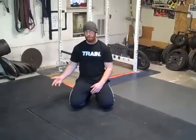As far as rep ranges go, it's an activation exercise, so we don't want to exhaust. It could be anywhere from 5 to 12 reps depending on the person. Just make sure you don't exhaust your hip flexor at the end, and use it at the beginning after you've activated your glutes.